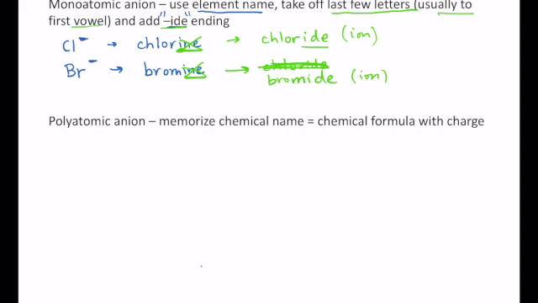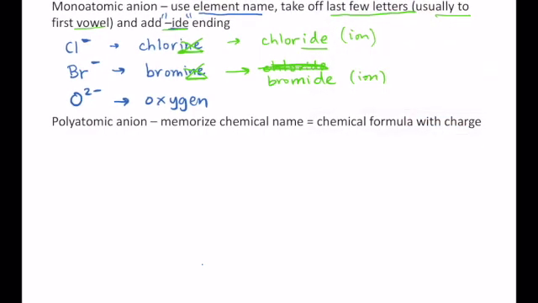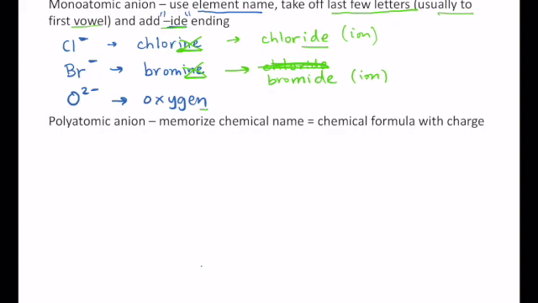Let's look at another example, oxygen. So oxygen was a minus 2 or 2 minus ion. So you would start with the name oxygen. That's the name of the element, and you want to take off those last few letters. So this is actually more than the E, it's going into the Y. Take all those off and have ox, and then add on IDE for where I took off all those letters. So this is the oxide ion, is this O2 minus ion.